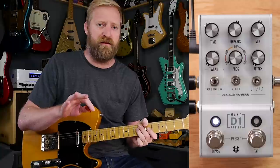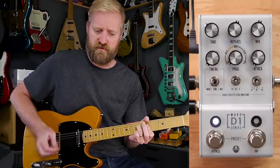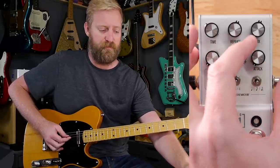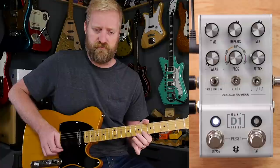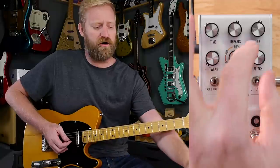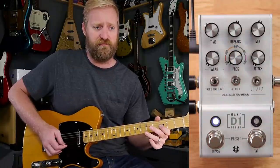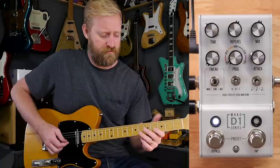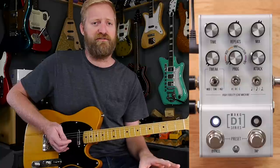You hear each repeat start very clear and abrupt, the way you would expect from a delay, especially a digital delay. So let's turn up that attack a little bit. You can hear that harsh or abrupt beginning to the signal has faded away. I'll go back to the normal. Not normal, but, you know, normal for a delay. Even on that low setting, it softens it up a bit.